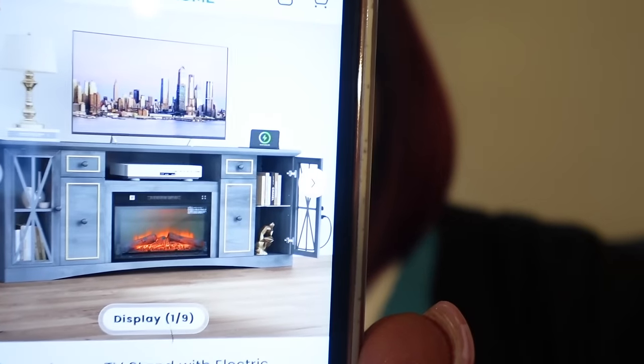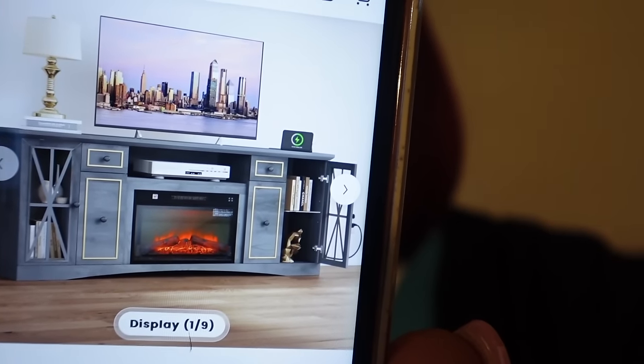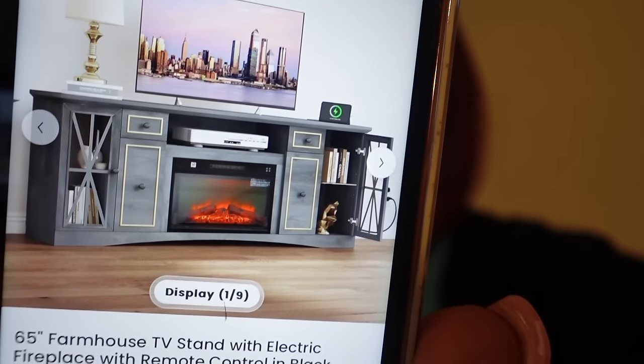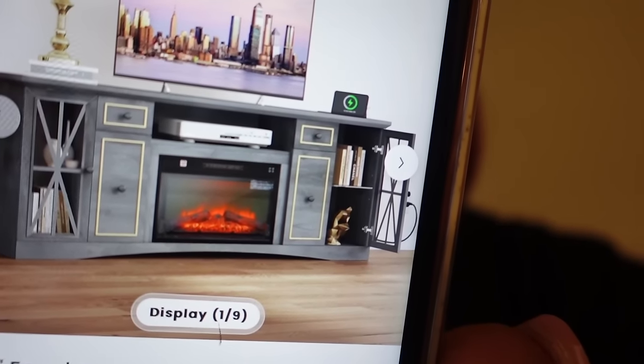So let me just show y'all this right quick. Y'all see that fireplace TV stand? I was supposed to get that whole entire stand, okay? That's what I was supposed to get. Now, y'all see how it looks. I was supposed to get that gray color, but they only sent me the fireplace insert, okay? That's the only thing that I received.